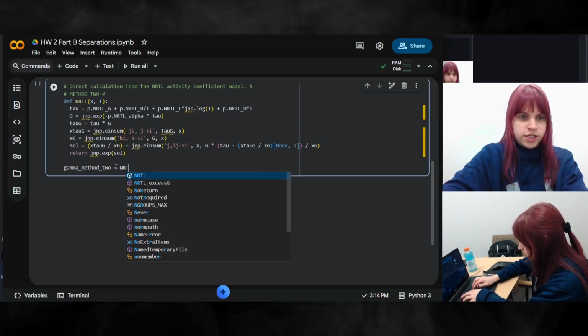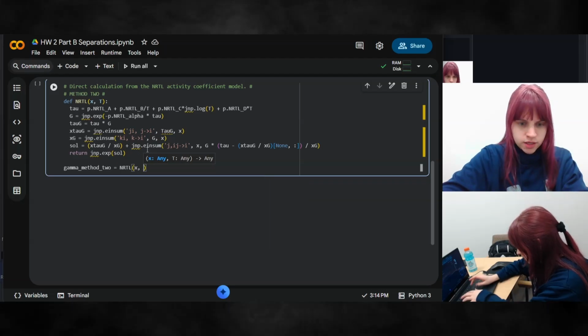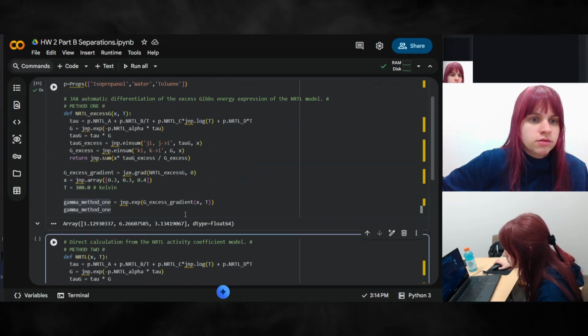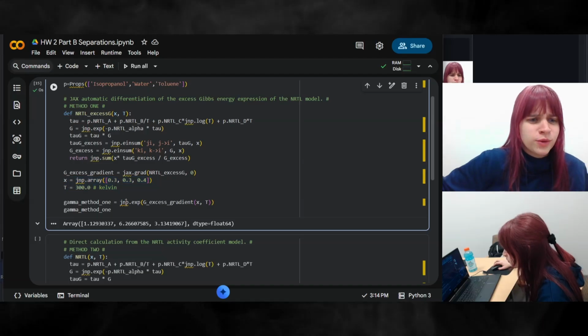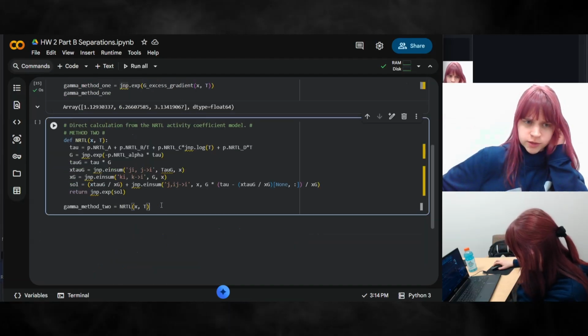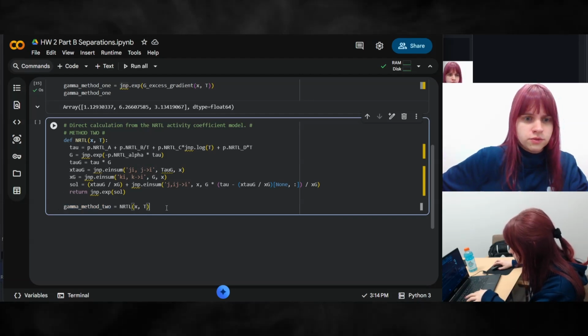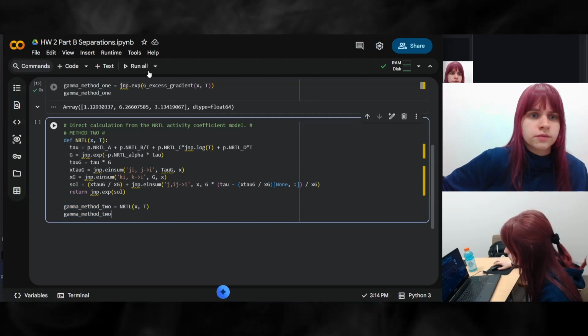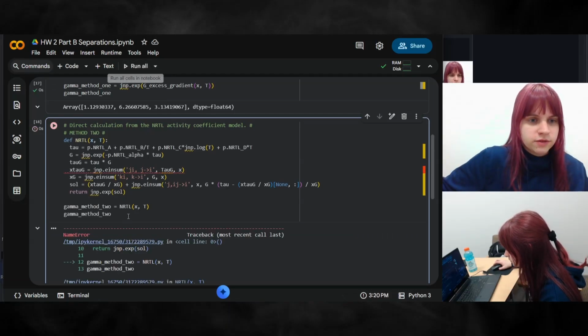That is NRTL above, X and T. It should just pull that from there, so I'm not going to copy and paste that. And then we want this to print out to us.